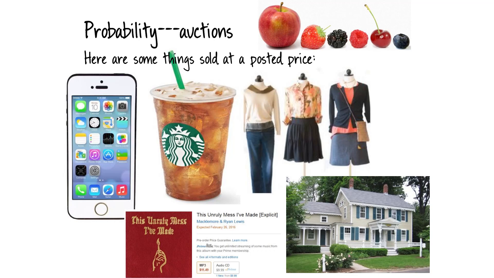Let's go back to the question of selling a product at posted price versus auctioning. Here are some things sold at posted prices — fruit, iPhones, iced tea, clothing. You'd never go into a store and engage in an auction in the produce aisle. There are cultural differences in what is sold at posted prices versus auctioned or haggled over, and sometimes you can negotiate a posted price, which has some elements of an auction.